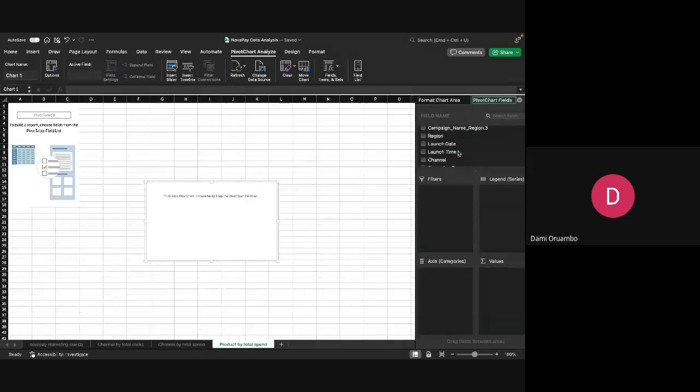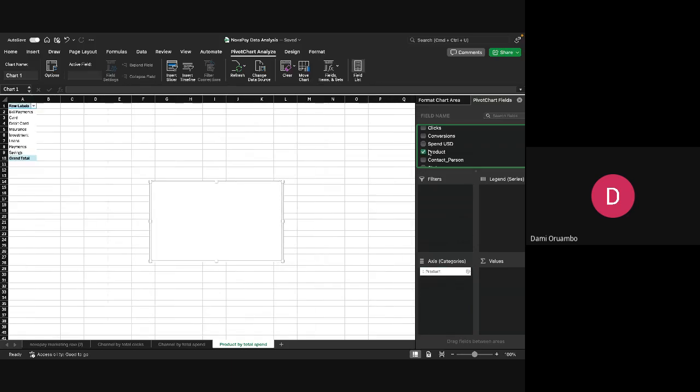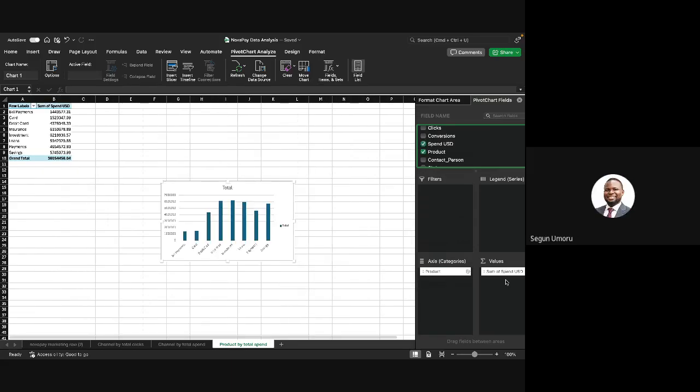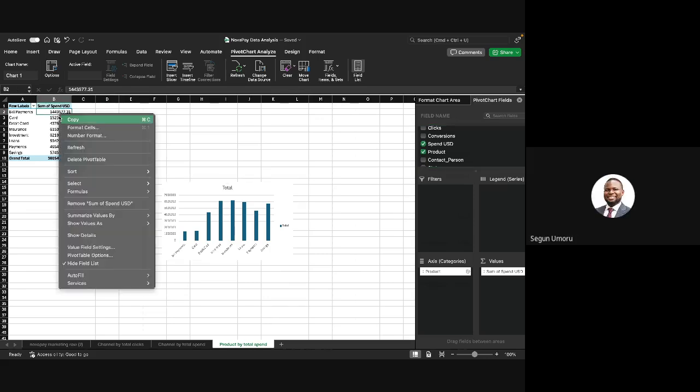Okay. So we're looking for product by total spend. The pivot. Why did the table just appear like that?